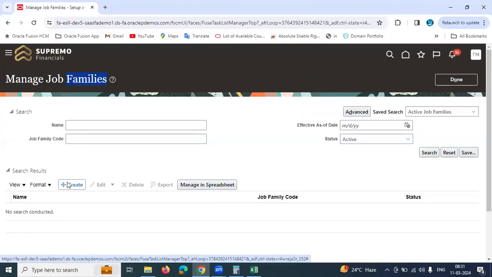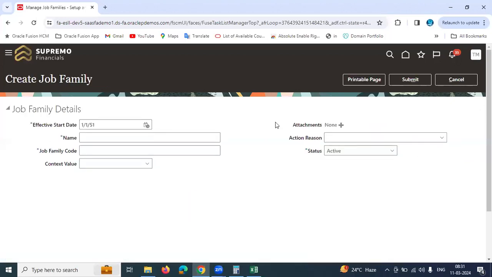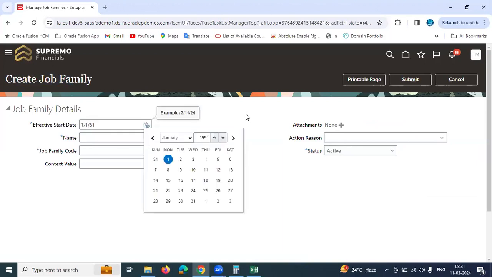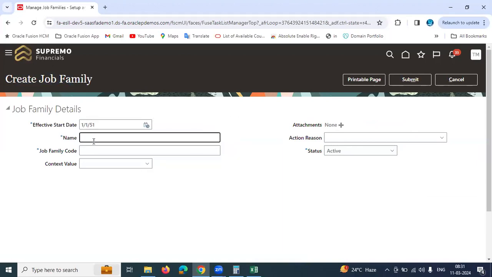Simple, just name and code, that's all. Click Create, and you come to create job family. The effective start date, as we all know, is there for every setup. Then I'm configuring the name like this: Tata Sales Job Family. The code will automatically be taken.